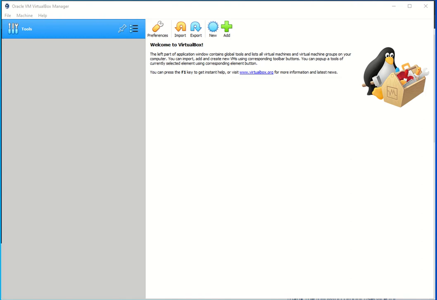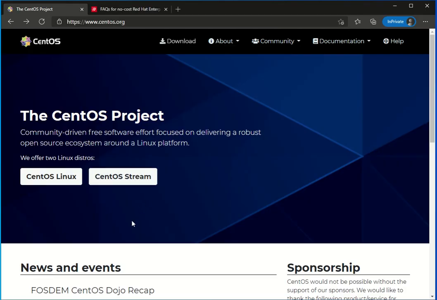So today we'll see how to create CentOS 7 and 8 VMs, virtual machines. But first we'll need to download the proper ISO file. So let's go ahead and do that. I'll just go through the motions of it. In the interest of time, I actually downloaded both of the files.